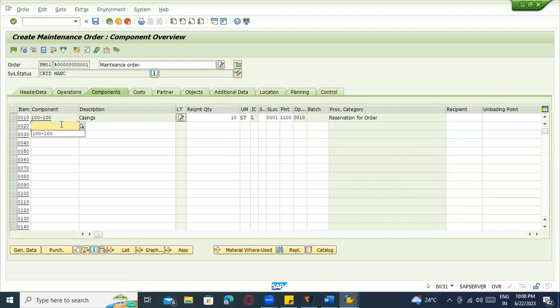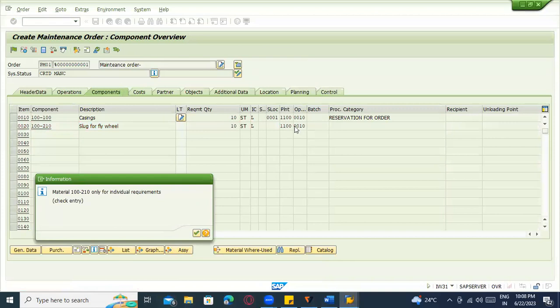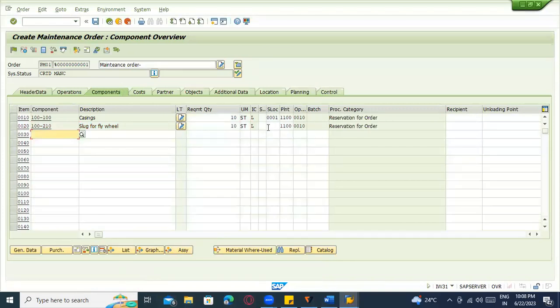So I'm entering some other materials as well. If you need, okay, I'll enter. There is a batch related again. Batch will become all this information. So wherever it is required, you can enter all this information. I'll enter a few materials also.